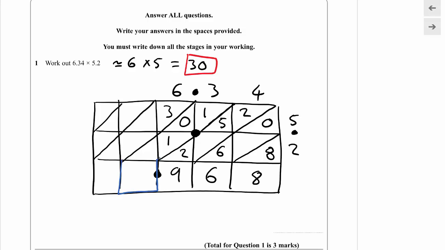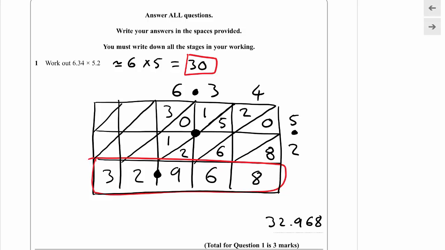So this box here corresponds to this diagonal along here. So I've got nothing plus 1 plus 0 plus 1. So that comes out as 2. So I'm going to put a 2 in this box here. Then this box here corresponds to this diagonal along here. I've just got 3 in that diagonal. So I know that 3 has to go in that box here. So my final answer is 32.968, which hopefully you can see is just the result in that box there.